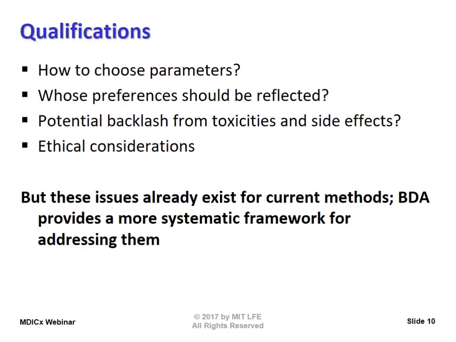Also, we have to be careful about whose preferences are reflected. We need to incorporate the various different aspects of patient preferences because not all patients approach it the same way. And finally, we have to be very careful if we are going to increase the number of therapies that get approved by allowing p-values higher than 5%, we have to be very careful in post-approval marketing and monitoring as these drugs get marketed.